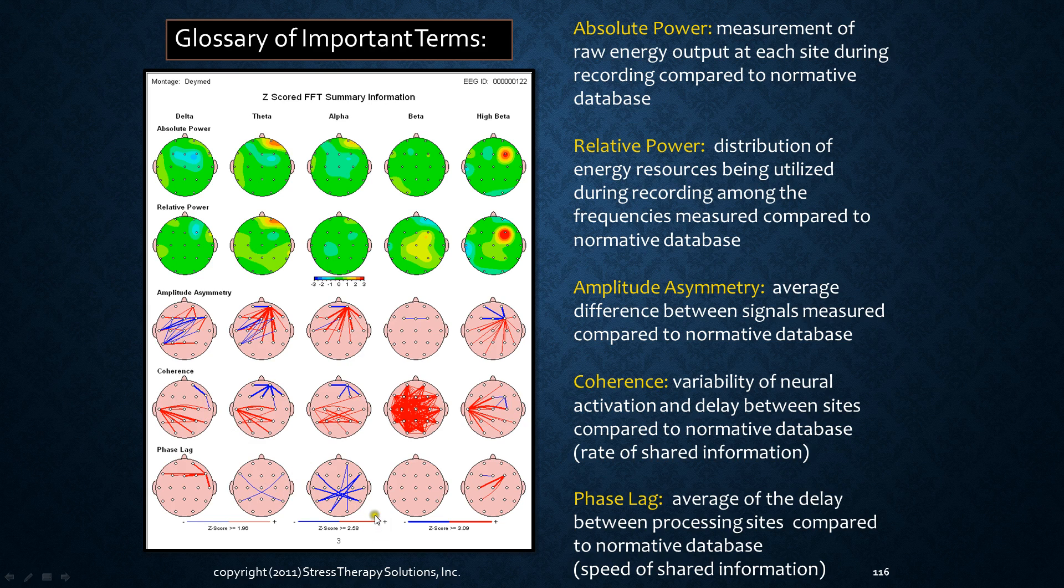And if we look down here, we can see that this is more than we would expect. The blue is less than we would expect. So these areas of the brain are sharing more information with each other than we would expect. These parts are sharing less information. So that can be then correlated to symptoms. Like this part of the brain is kind of locked up in a sense of sharing information maybe a little bit more than it should. And this area is maybe not sharing as much information as it should.